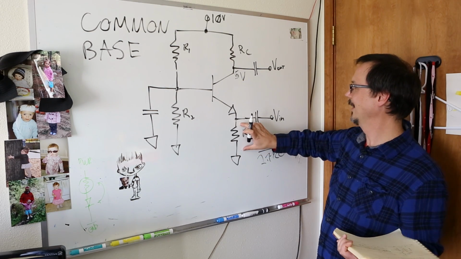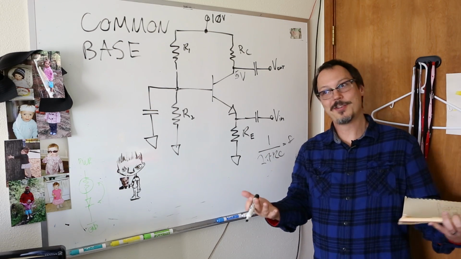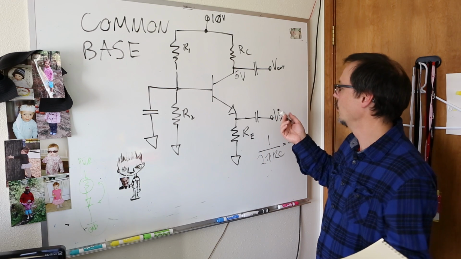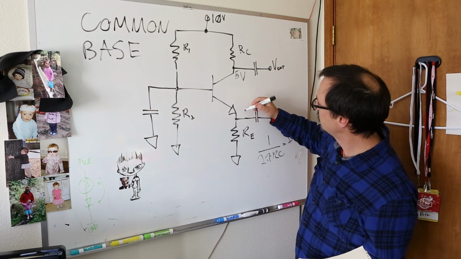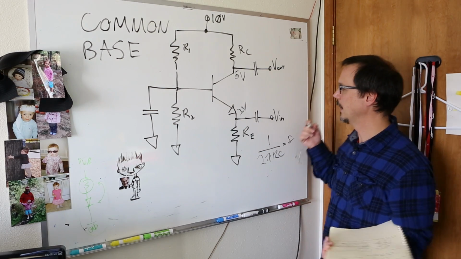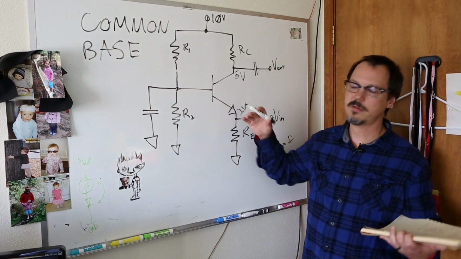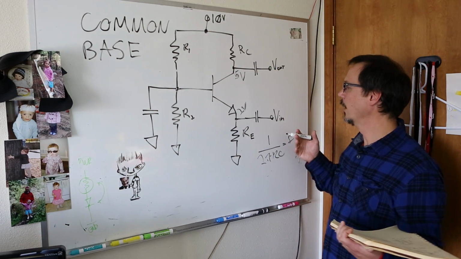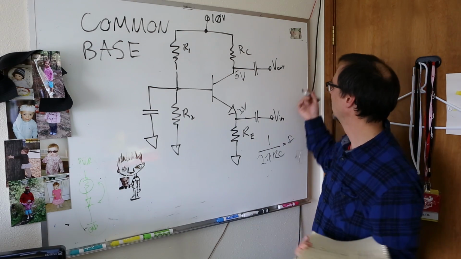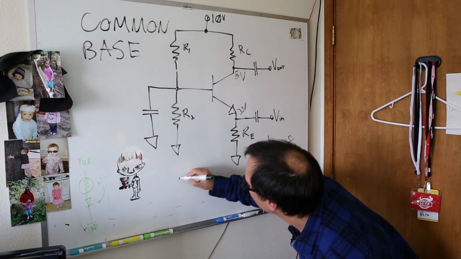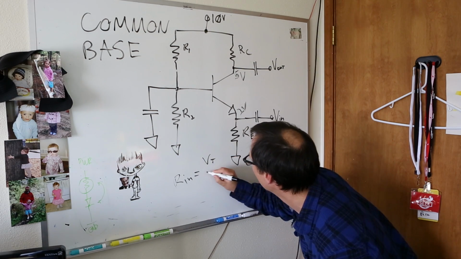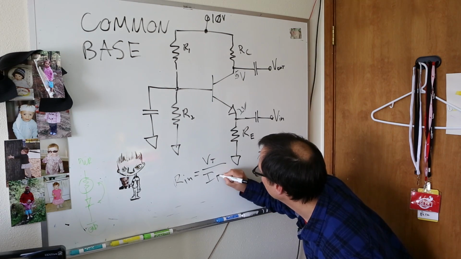I know that this voltage has to be less than that. I don't know how much, but since I've never set one of these up, I took a guess, right? I just want to see where it ends up. So I set this value to 2 volts. I also know that the input impedance, the Rin, if you will, is going to be the thermal voltage divided by the, I'll just write it down. So Rin, I hope you can read this a little bit, equals VT over IE.